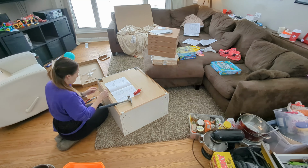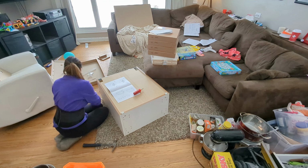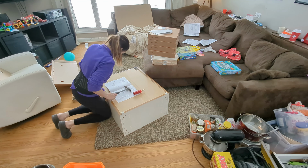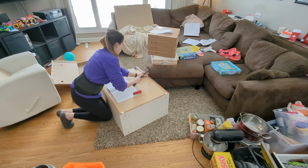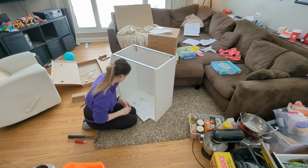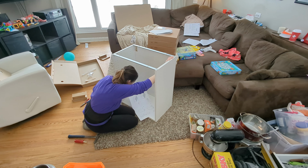If you are doing bottom cupboards, I don't think you actually need to use the rail, but we decided to use it for both our upper, which we only have three upper cabinets, and we used it for all of our bottom cabinets as well. I'm sorry, we have four upper cabinets if you include the one above the fridge. So we decided to use the rail for upper and lower. It just took the thinking out of everything and made it simpler for us. And we just felt like it was secured well that way.